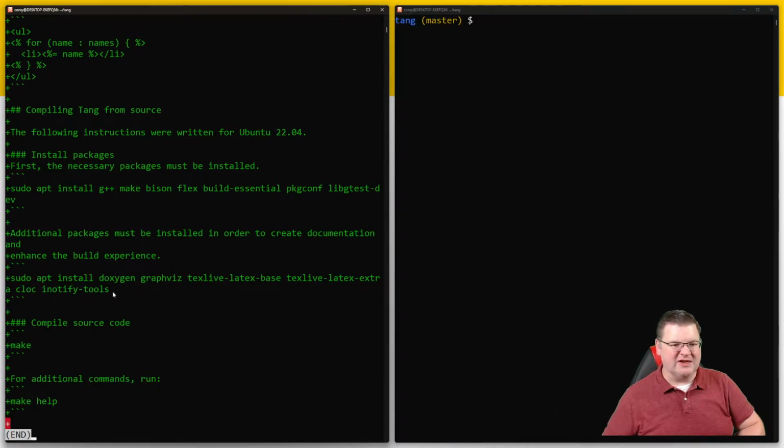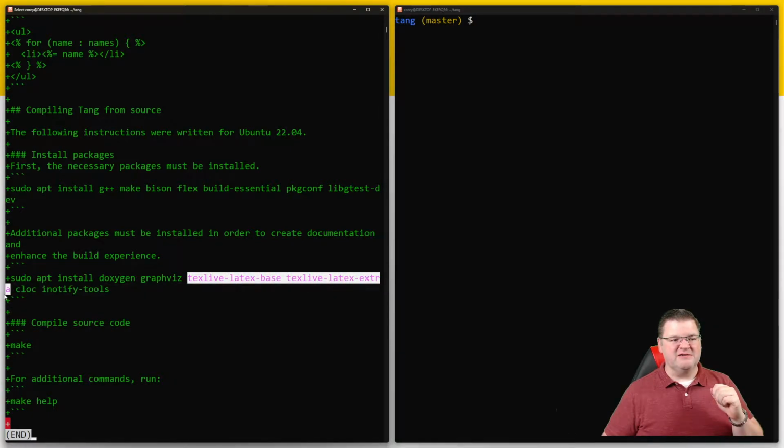And I have a few more pieces of information about packages that you can install in order to get a better development experience. And in fact, I'm going to point out a few of those right now. Number one is Doxygen will also generate a PDF of our documentation, which is actually kind of cool, and I'll show you that in just a moment. But in order to do that, you also have to install these two repositories, the TeX Live LaTeX base and TeX Live LaTeX extra.